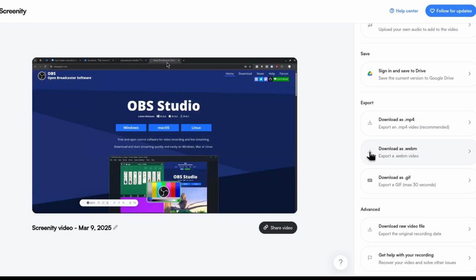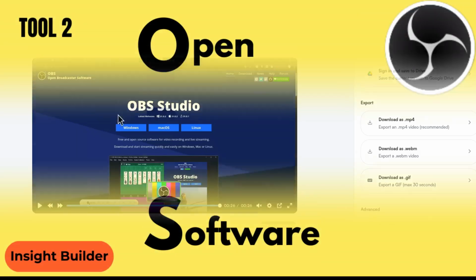So Screenity is one of the best tools that is available, and it's a tool that actually saves a lot of effort from our side. Apart from that, there are some challenges that I have seen, especially when I am using Screenity. The mic volume actually drops down. So this is one of the challenges I have been facing. It could be because of the Linux operating system that I'm using, but in case of other operating systems, this may not be the case.